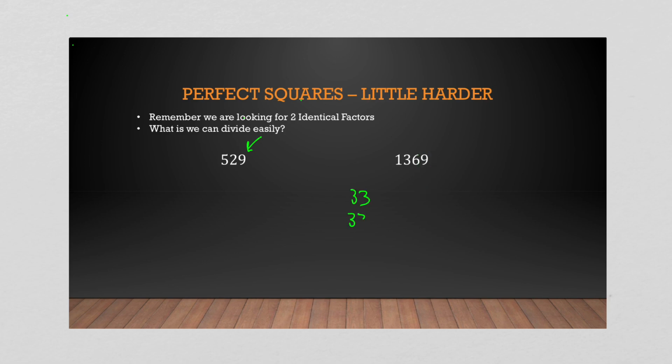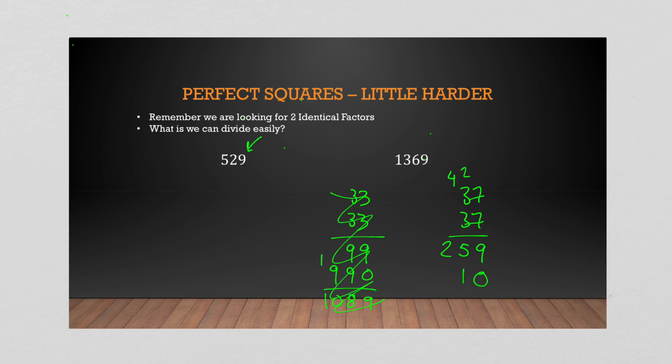And in this case, all I would say is go like this. 33 times 33, well, 3 times 3 is 9, 3 times 3 is 9, block a 0, 9, 9. Well, I get 918, I get 1089. That's definitely not going to do it. Okay, what about 37 times 37? Well, 7 times 7, 49. Carry the 4, 21, 25. 7 times 3, 21. Carry the 2, 9, 11. 9, 6, 3. Look at that, 1369. And again, 37 is a prime number, which is why it'd be hard to find any other way. So it's a pretty cool way to help narrow down your search for a prime factor if it exists.